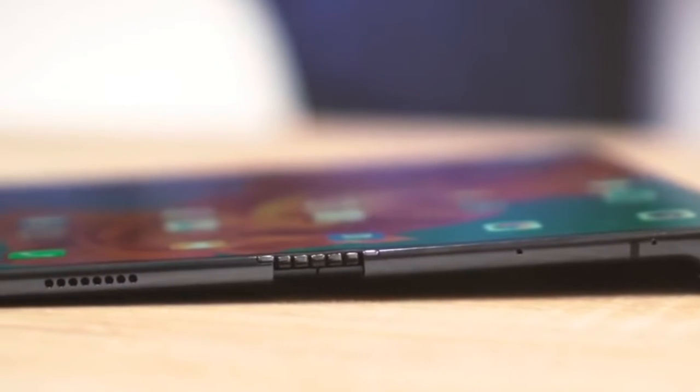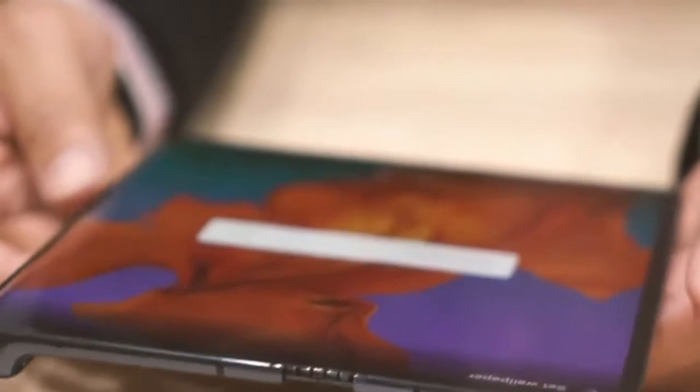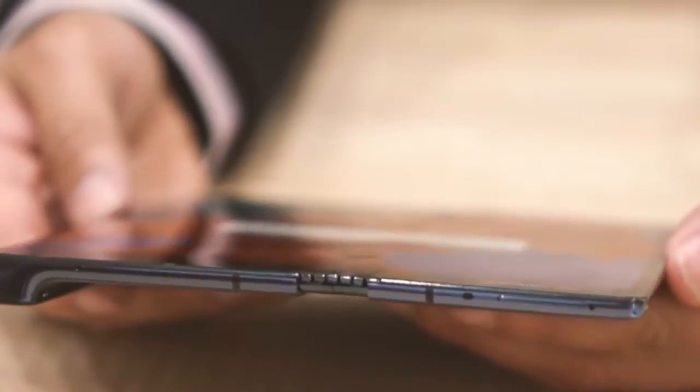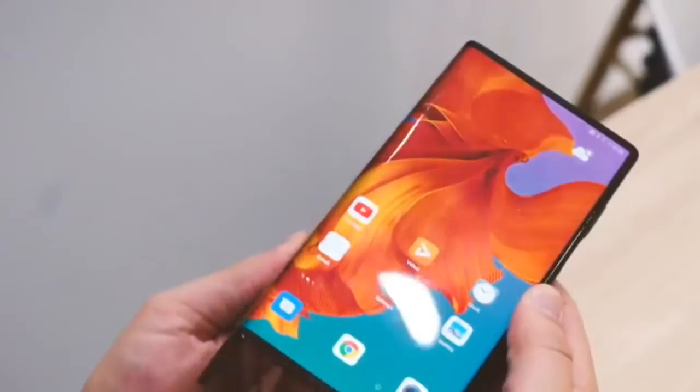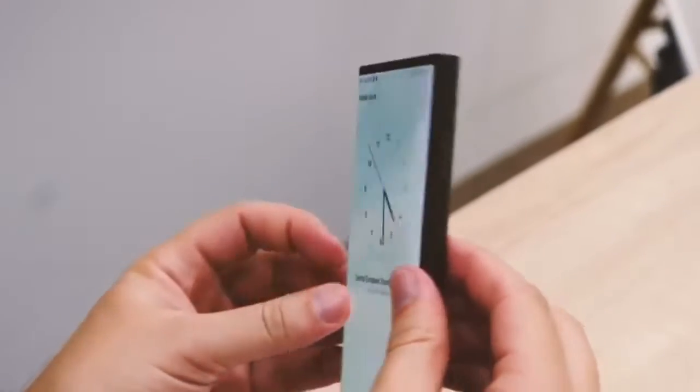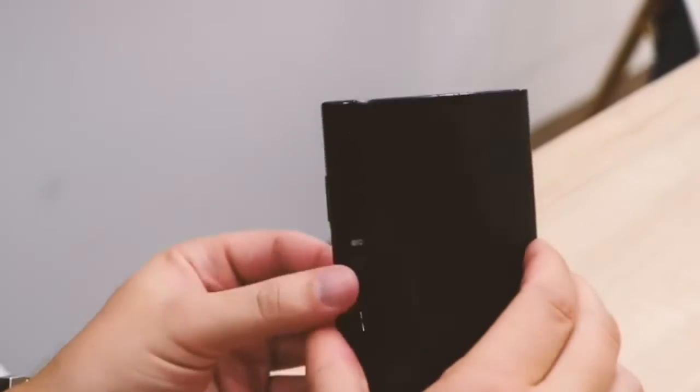The second rumored design sounds a lot like what Huawei has in its Mate X. The big, flexible screen is expected to cover the outside of the device, and since there's no additional display, it should be pretty thin. Presumably, that larger screen will act as 1 or 2 more standard smartphone screens when the device is closed, but for now we'll have to wait and see for sure.